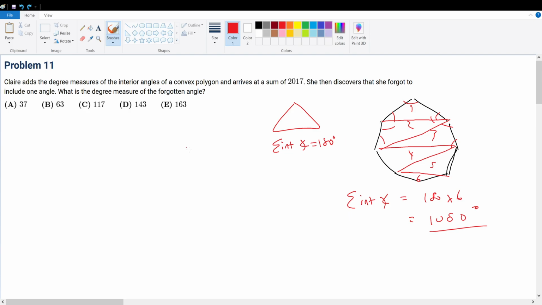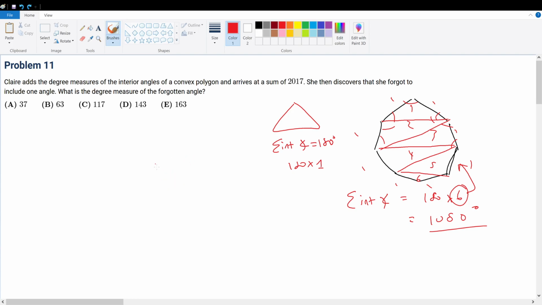Now, we don't know how many sides there are, right? Notice here, there's 1, 2, 3, 4, 5, 6, 7, 8. There's 8 sides and I produce 6 triangles. But how can I relate that to this question? Well, let's not try to relate the 6 with the number of sides, because I don't think there's going to be a very good method. But actually you can, right? Because for a triangle it's 180 times 1, so we might think that it's actually n minus 2 times 180, because n stands for the number of side lengths. But we're not trying to find the number of side lengths here, we're trying to find the degree measure of the forgotten angle, so we cannot relate it to this information.